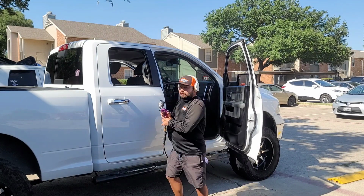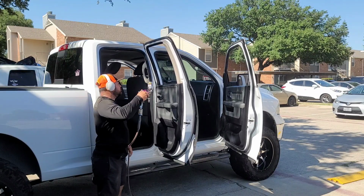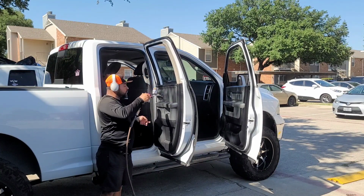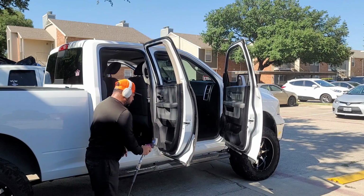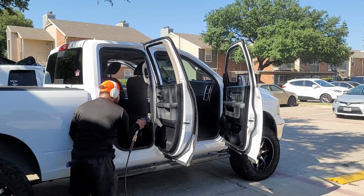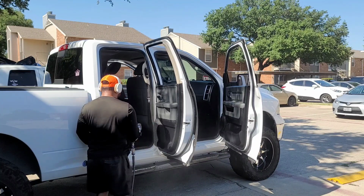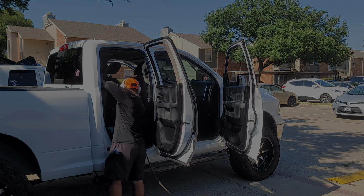And for the conditioner, we're going to be using Drive Auto Appearance Luxe Cockpit Conditioner out of the Harbor Freight 4-ounce detail gun. This literally has been the only way I condition interiors very quickly, with minimal overspray. I know some people really hate this process, but I like it. It does a good mist, even spray, and really minimal issues.